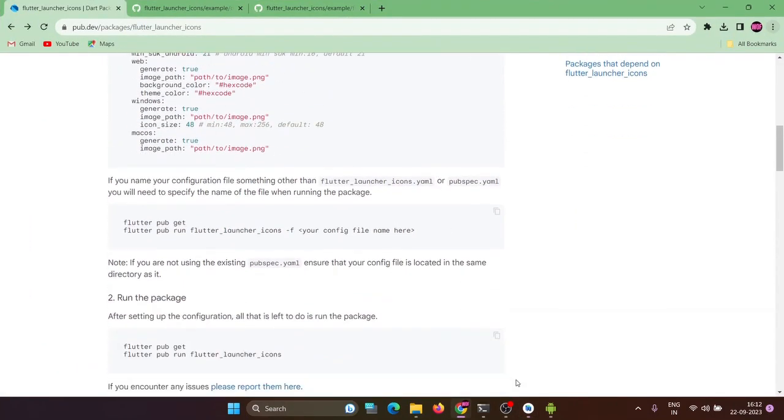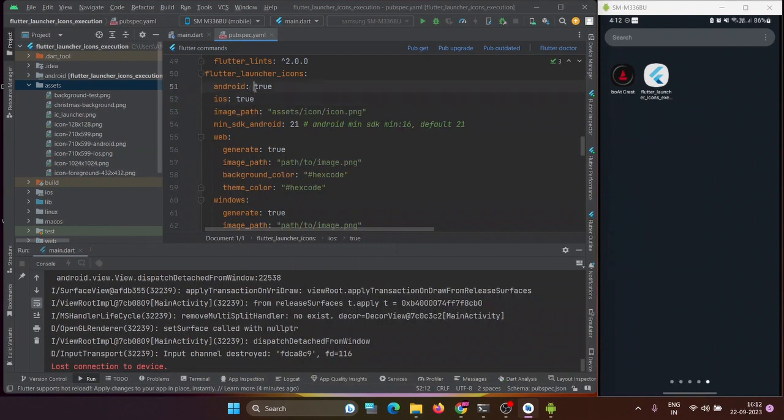I have pasted this, and here you can see in the Android we are giving it true. You can give the name also of your icon. For iOS also you can give true or the name. The image path is already there, which will be common for us right now. If you want to use different images for your Android and iOS, then there is a way to do that as well. I'll show you, okay.